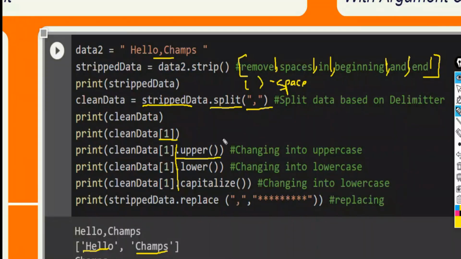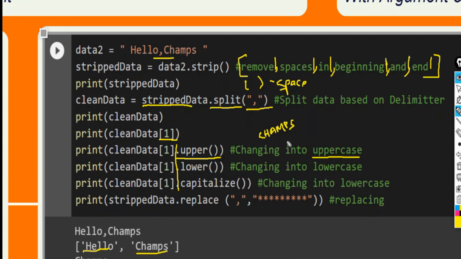It will change the characters to upper case. Assume all the letters in CHAMPS are lowercase, it will convert everything into caps. That is the purpose of the dot upper method.